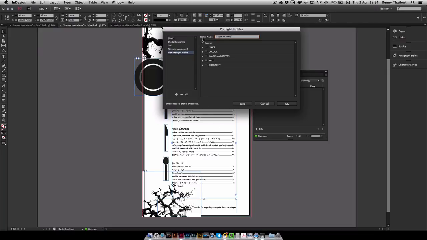Now I go down here and say, okay, what should it do? It should actually check the links as it did with the basic one, and we were standing on the basic one when we created this one, so we have just embedded whatever the basic preflight had. That is nice. But we would like to check our images. I open this one, and I would like it to check image resolution. And I would like it to give me an error if I do non-proportional scaling of a placed object.